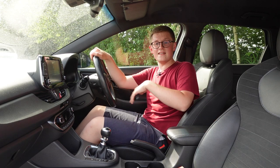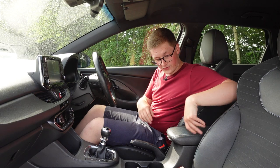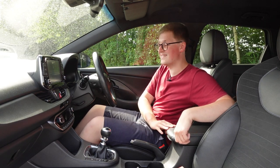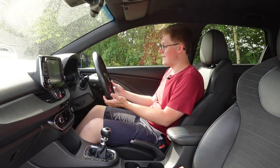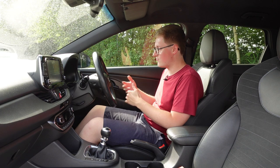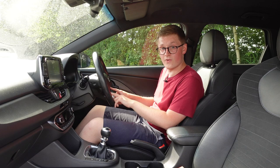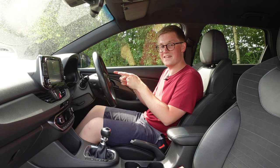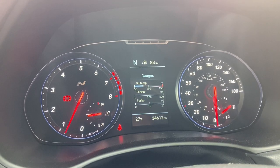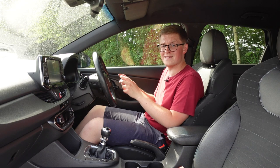So I've already mentioned the seats and the half leather Alcantara, but there are other little bits of leather dotted about as well. So there is, of course, the leather on the centre console, again with that contrasting stitching, which is lovely, and around the steering wheel, again stitching around the inside. And the performance blue is replicated again on the drive mode buttons on the steering wheel that we looked at before. And in front of us are a set of proper analogue instruments. And they look fabulous lit up in their ambient blue lighting with the bright red needles.